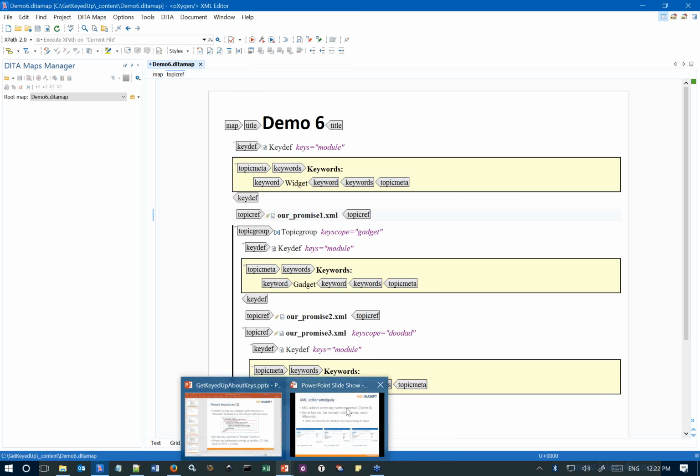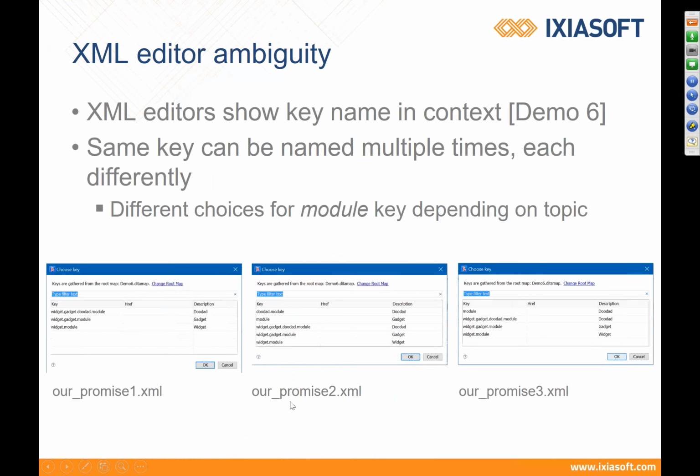So I managed to get screenshots here to show you that what you see may differ. So this is what we just saw when you open Our Promise 1 and go to insert the module key. If I open Our Promise 2 and go to insert the module key, my list is completely different. And that's because I've changed the focus of where I am.